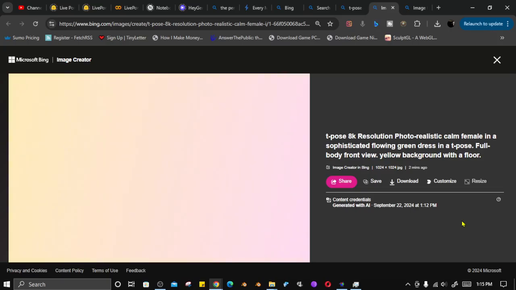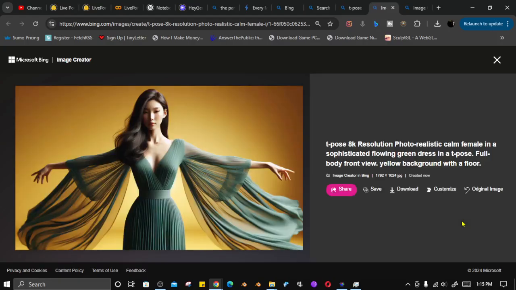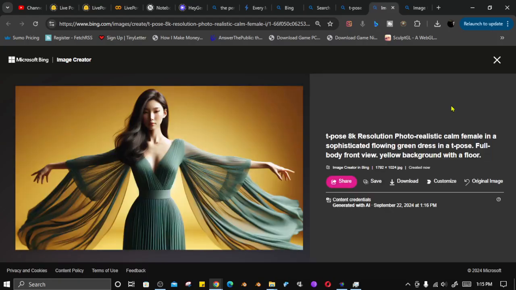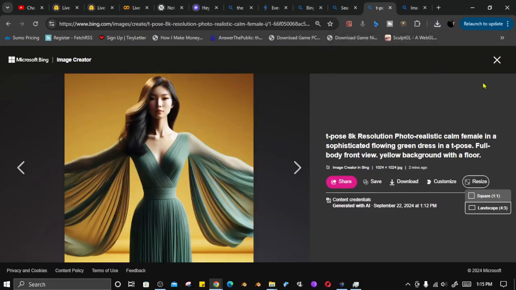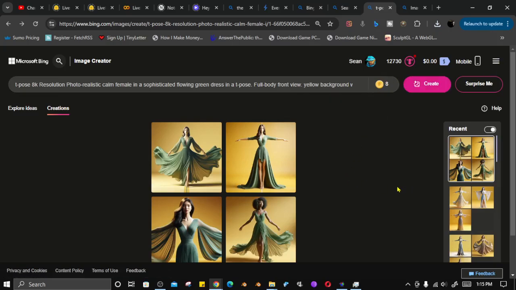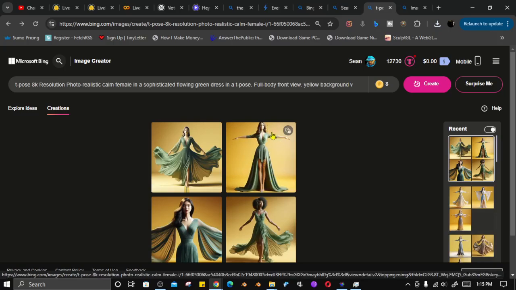Now, of course, this is being done using a PC, but it doesn't matter. You can actually get access to this via the Bing application on your mobile phone or your mobile device. Once you have found a model that you like, in the T pose, so you can figure out a way to move their arms around, I'm going to erase the arms later on.